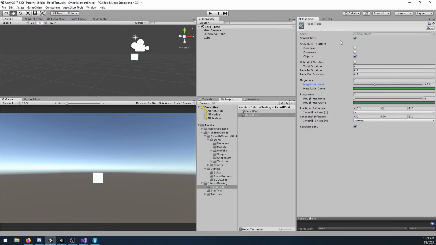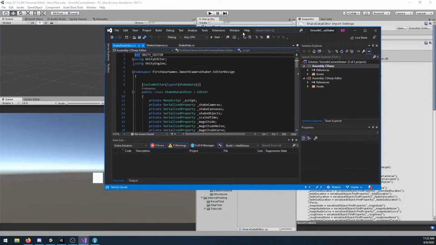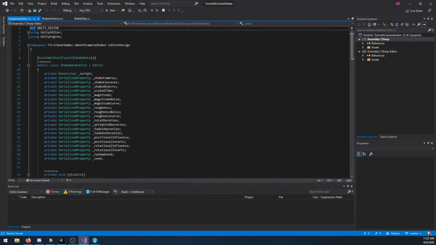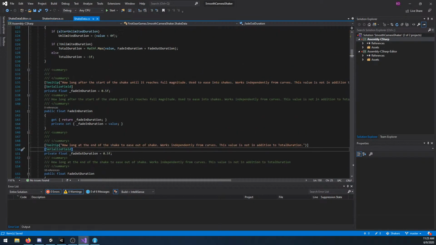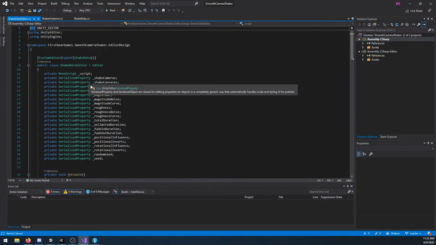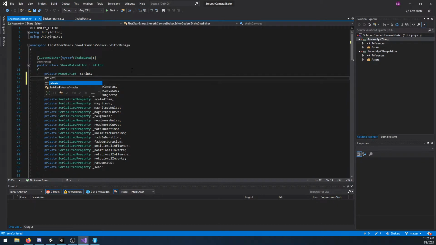So you're not seeing that boolean up there, and that's because I have an editor script for this. Go to my scripts, editor, shake data editor. Move this mess over here. I just realized I was typing on my other screen and you guys could not see it. I'm so sorry. But here it is. This is the shaker instance. I know you guys weren't seeing what I was talking about, and this is the shake data, and it's still ultimately not that helpful to you because you don't really know how it works internally. So got that out of the way.